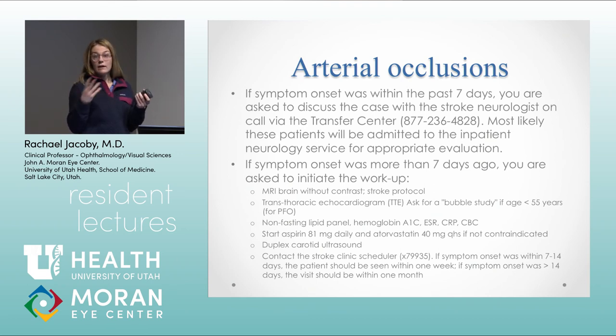If it's after seven days, we're asked to start the stroke workup ourselves. The stroke workup includes MRI brain with stroke protocol, echo, lipids, sed rate, CRP, A1C, carotid imaging, aspirin, and a statin. The easiest pathway is if they come in less than seven days and go to the ER — then everything goes smoothly. Intra-arterial TPA has been tried — I've seen reports of patients getting IV TPA first and then intra-arterial TPA, with mixed results. If there's an embolus right at the optic nerve head, some people try to YAG it to resume flow — there's some bleeding risk, but when vision is already gone, you don't have much to lose.